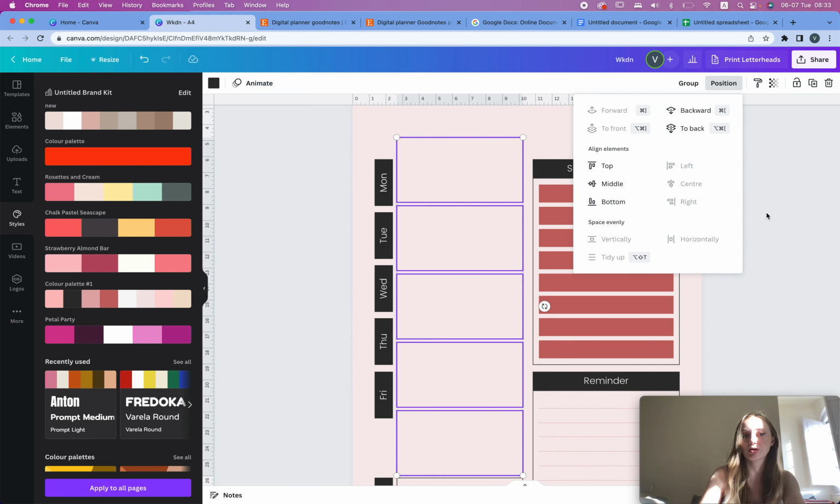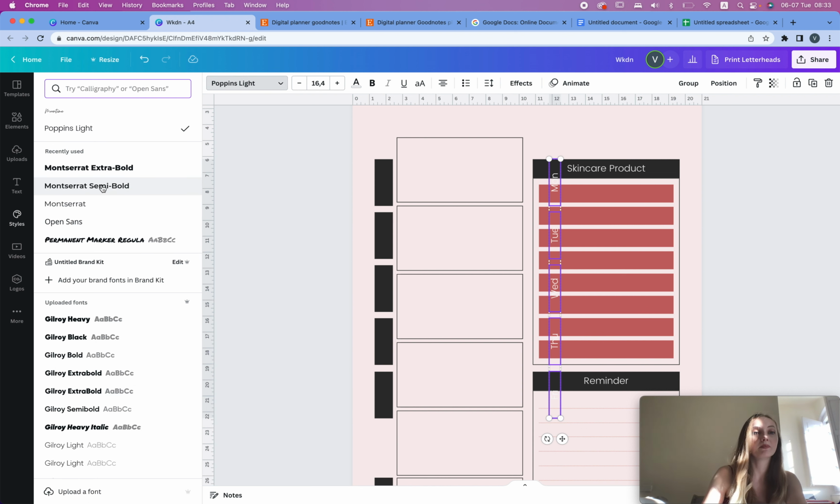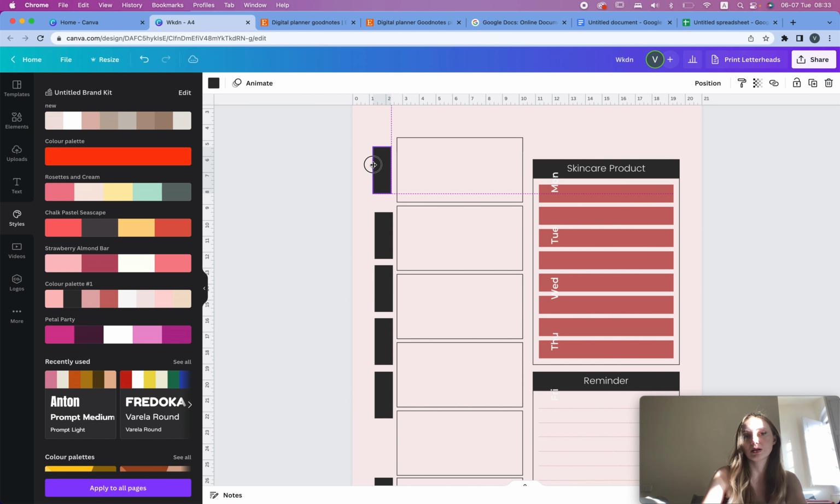Now for these, the text can stay, that's already made for me, so I'm just gonna move it. I'm gonna change the font to Montserrat, and then this I'm gonna create one that I want. The others I'm gonna delete, and then I'm gonna just move them around again and again.